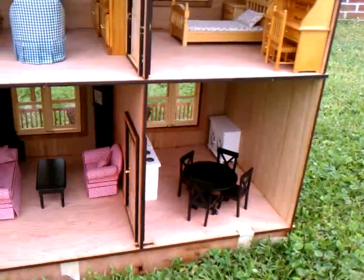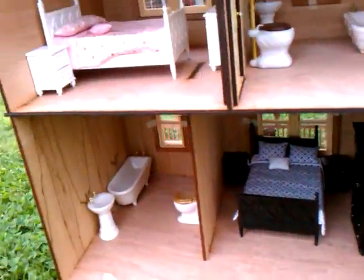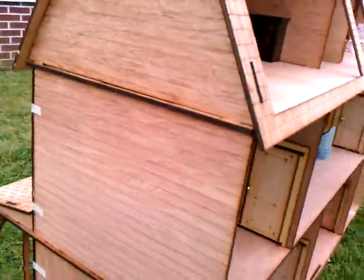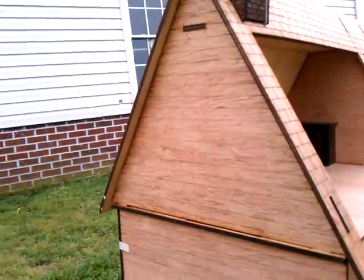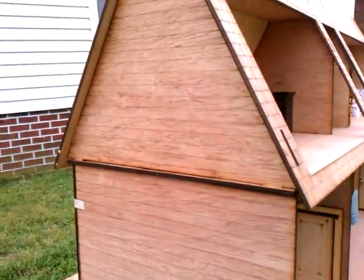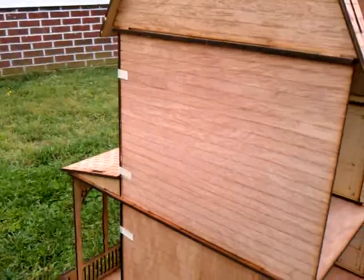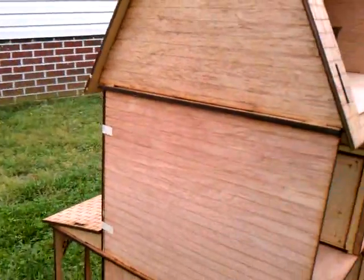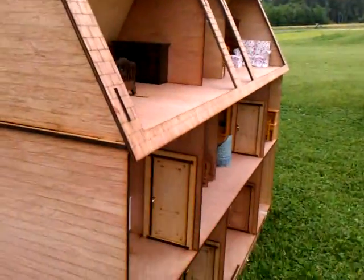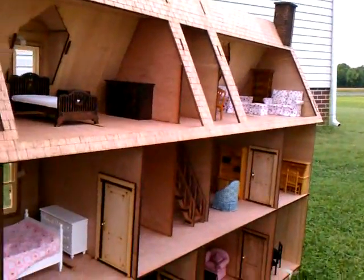Just like with anything else, you can make the rooms as you decide and see fit. All of our kits are cut with quarter-inch ply. This one here I went with the Luan, which has a red tint to it. All of your wood siding is laser engraved — not hard engraved like you would find in some kits — and after you color it, it looks pretty good. So again, this is our new design, the Catalina Colonial Ranch. Hope you enjoyed, and thanks.